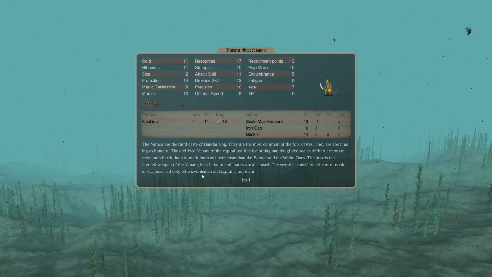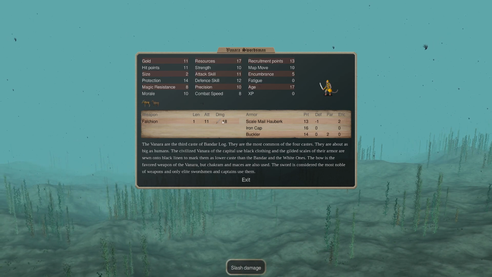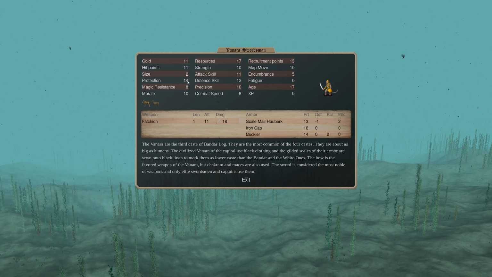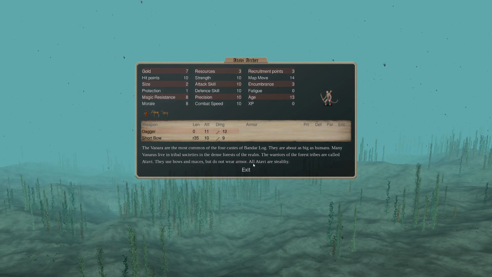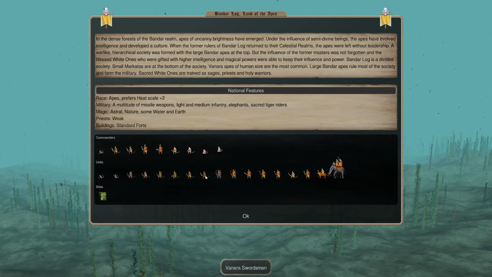And then finally we have the swordsman. Slash damage. Falchion over here, 18 damage. 14 and 12, pretty decent now. Now, morale is up to 10. If we look at the other ones, the Atavis, 8. 10 is where I start to feel comfortable. So we got these 4 here.